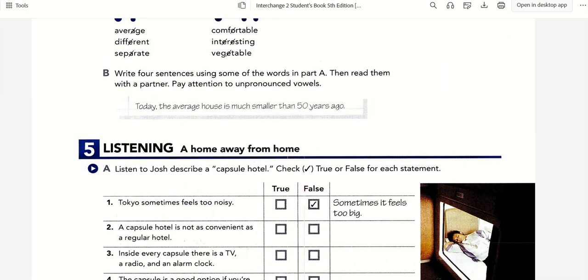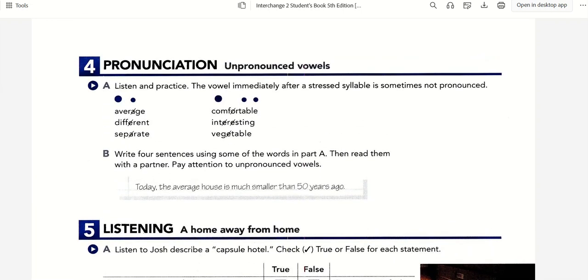Listening part 4. Page 18, Exercise 4, Pronunciation: unpronounced vowels. Part A. Listen and practice. The vowel immediately after a stressed syllable is sometimes not pronounced.